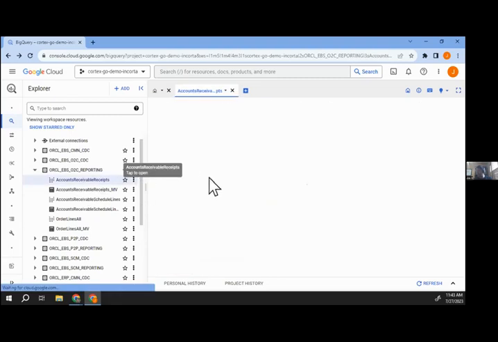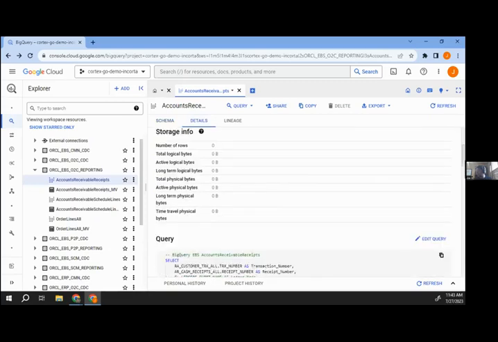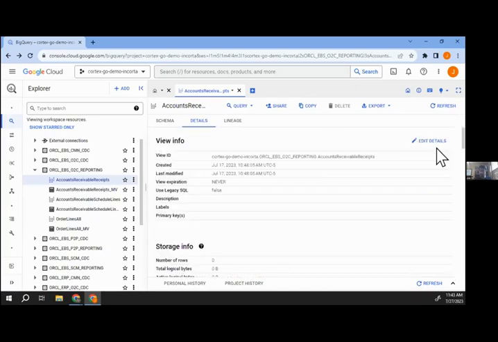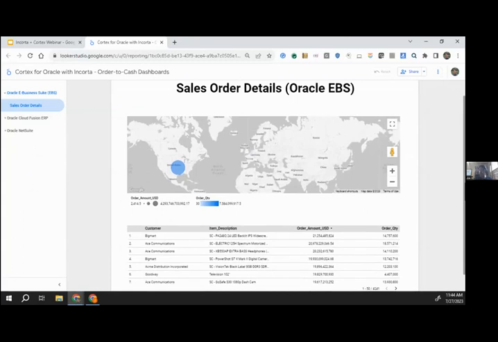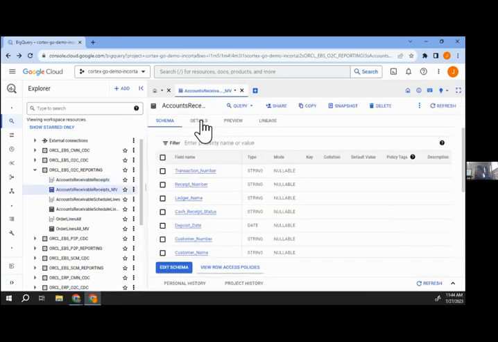So we built these models. These are really just views in here, and you can see the logic that we've got embedded in the views. It's standard SQL, very easy to maintain, and we've also built reports on top of that to showcase how easy it is to really visualize data through the Cortex framework. So really, if we go back here just for a moment and we say, all right, I want to query this data, and I've already put it into a materialized view just to make it very, very easy.